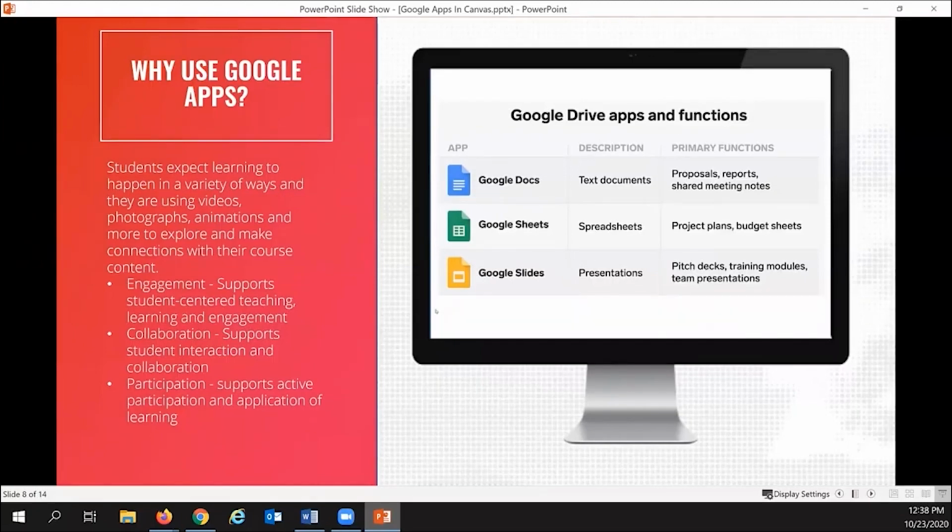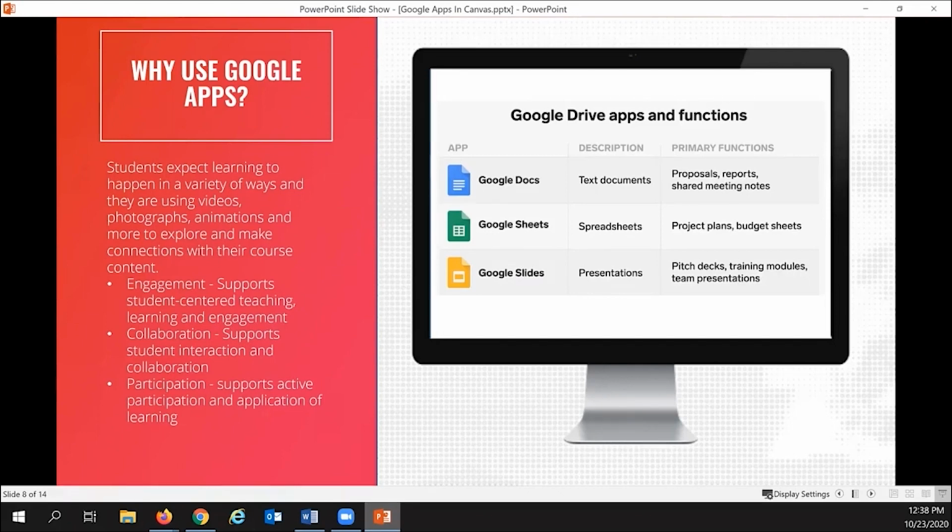Using Google apps such as Google Docs, Google Sheets, and Google Slides, faculty can easily link their files, either Google Docs, Google Sheets, or Google Slides, in Canvas very easily. And they can definitely use this as part of the collaboration feature for their students to use.